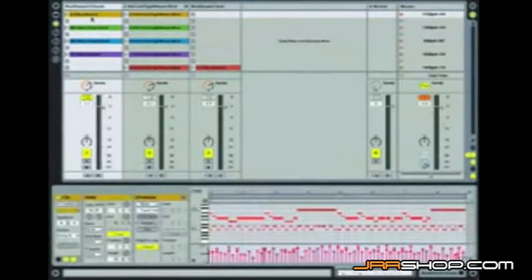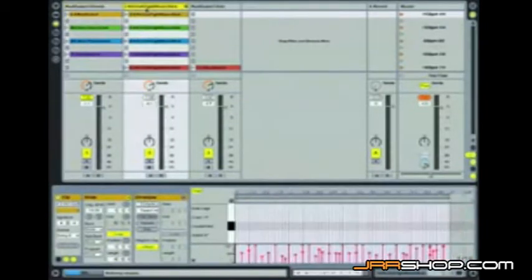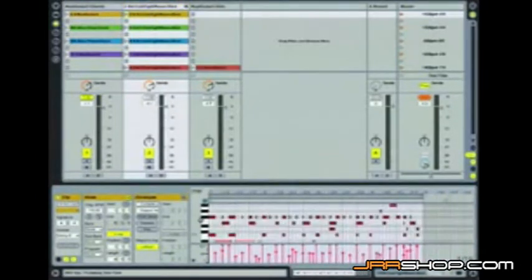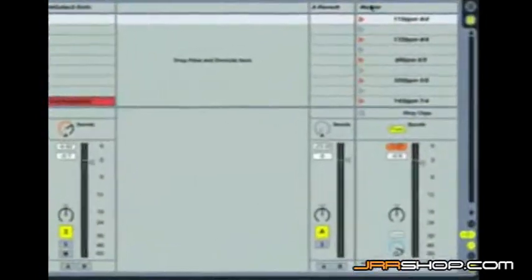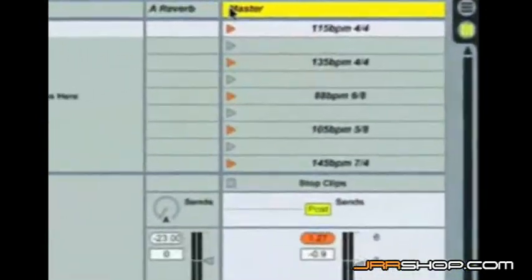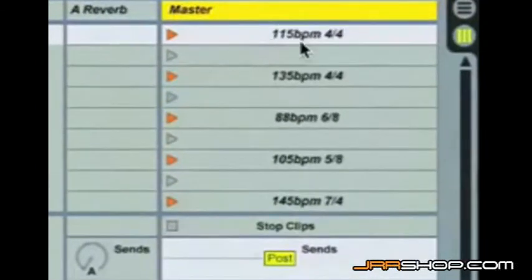On track 1, I've got the guitar clip, all MIDI here. Over on the Cold Tight Room kit, which is our drum rack featuring session drums, you can see that I've got some MIDI drums here as well. And I want to point out over here in our scene section, go ahead and open this up just a little bit, this is where we've got our new time signature edit information.